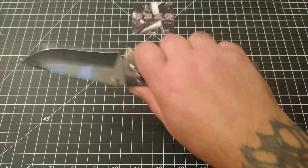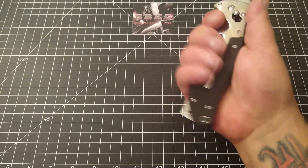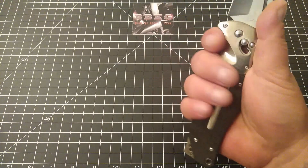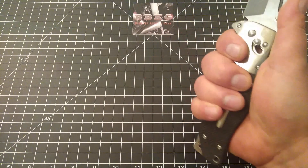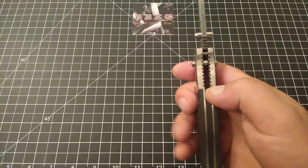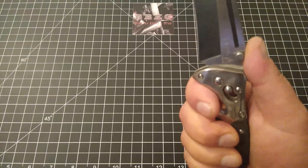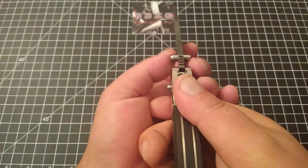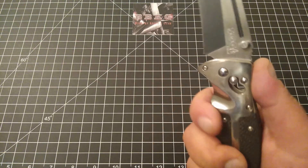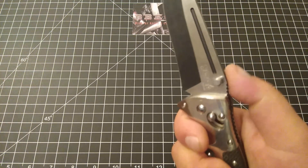Totally disappointing overall, but ergonomics-wise — not too bad. It actually feels fairly decent in hand. It is a huge knife. You have room to choke back or choke up. The finger choils on the handle fall right in line with my fingers no matter where I'm holding it. The jimping on the scales actually works very well — it works a lot better than the jimping on the slight thumb ramp, which in a normal grip your thumb isn't anywhere near, so that jimping is kind of useless.